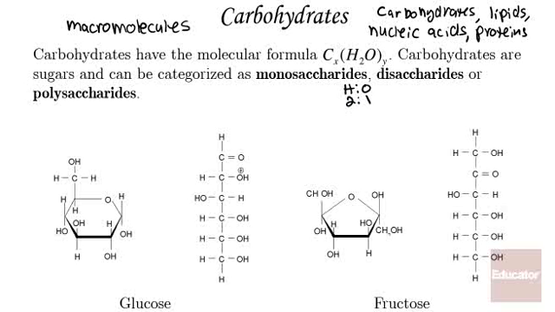As I mentioned, carbohydrates are an important energy source. They're found in many foods, such as breads, rice, potatoes. These are all rich in carbohydrates, and you'll often hear people talk about simple carbs versus complex carbohydrates, and we're going to talk about that as well, and that has to do with the structure of the carbohydrates. Carbohydrates are sugars, and they can actually be categorized as monosaccharides, disaccharides, and polysaccharides. Starting out with just the simple situation, monosaccharides. Mono meaning one, saccharide meaning sugar.